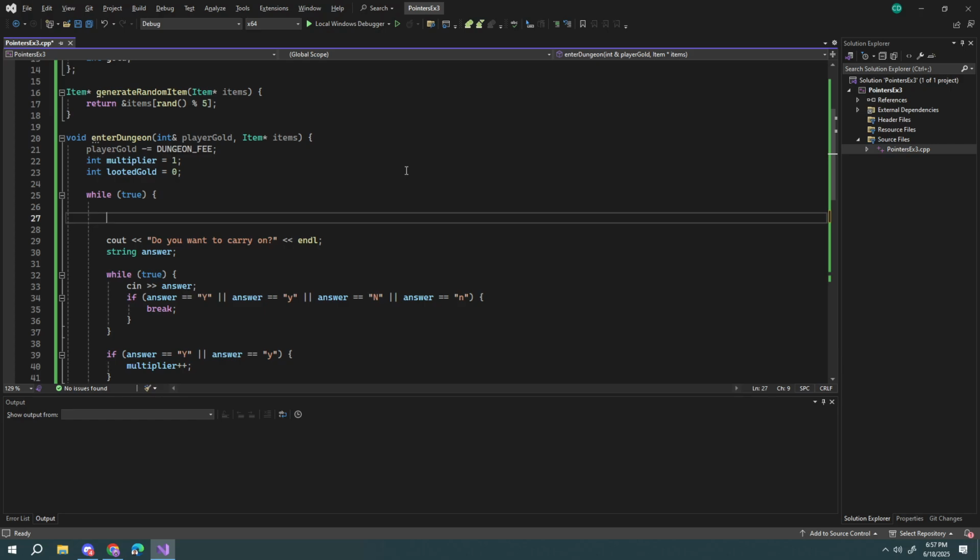So we go to the item. Item picked up item is equal to generate random item.